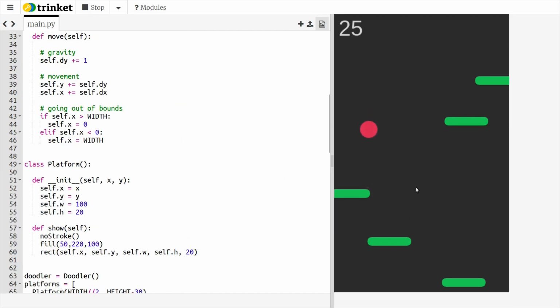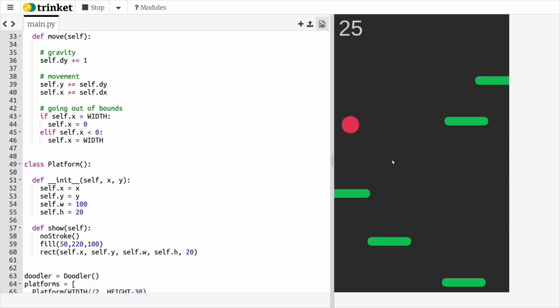A cloud has an X and a Y, similar to the platforms, but then don't just draw one rectangle, but draw multiple ellipses which are overlapping, make them white, and this should then form a cloud. Then you have these clouds moving similarly to the platforms, the only difference being you cannot land on a cloud, so they'll just always be in the background.